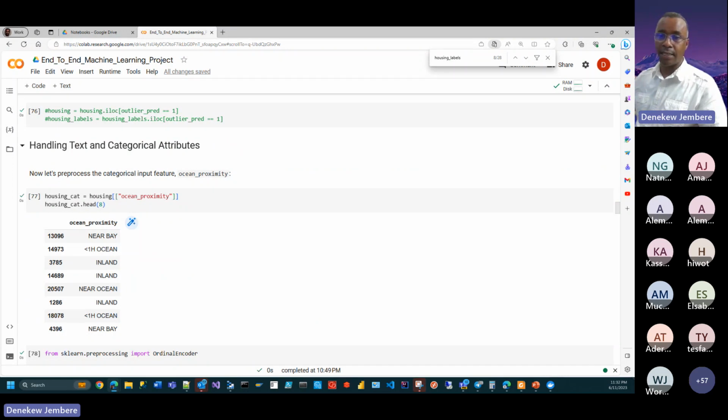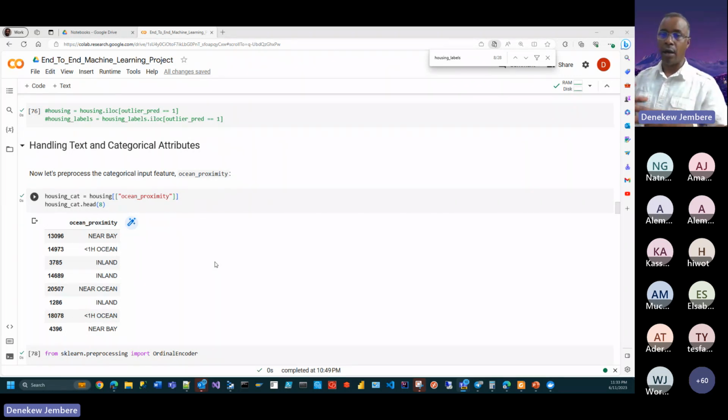When handling text and categorical values, one way to do it is converting your data, especially categorical values, into ordinal values, ordered values, whereby you can assign ordered numbers, 1, 2, 3.